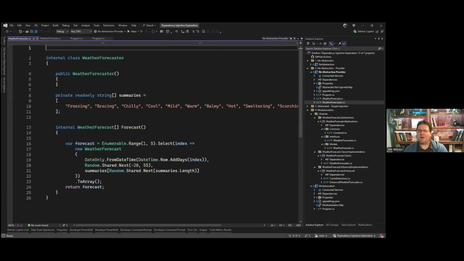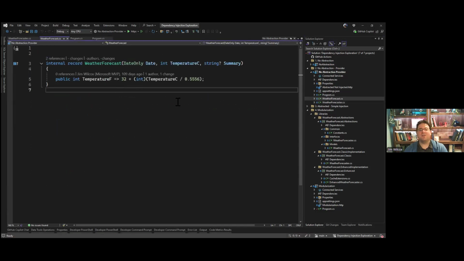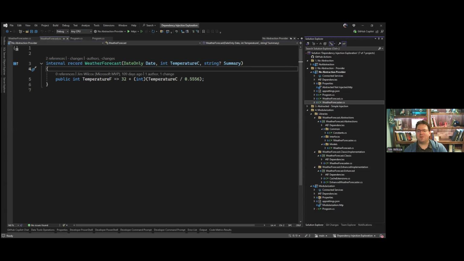And I've got, that was the weather forecast. This is the data model, and it's taking advantage of fancy .NET 8 C# 12 syntax with this default constructor, which there are definitely good reasons not to use, but that's a story for another presentation. So this is literally just a record. It's a data structure, with properties like temperature, date, and summary, and all that stuff.